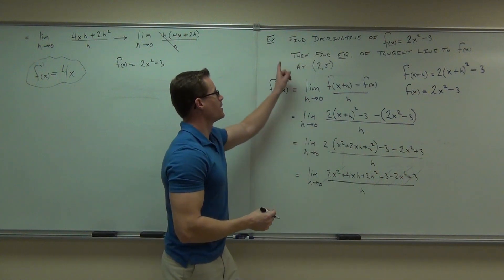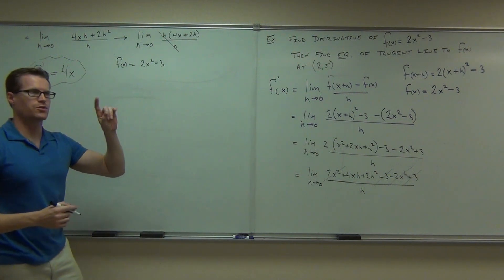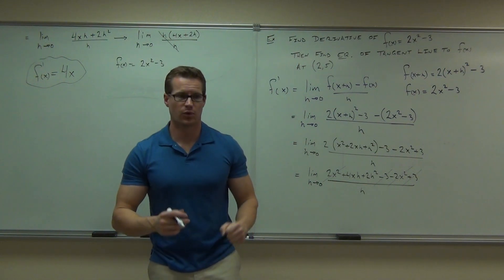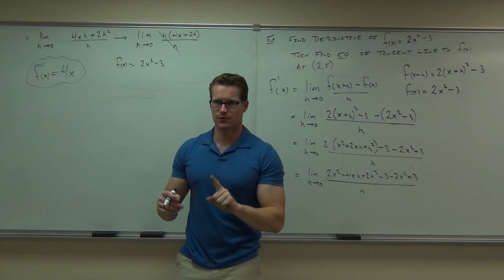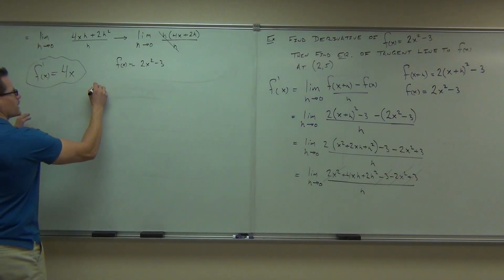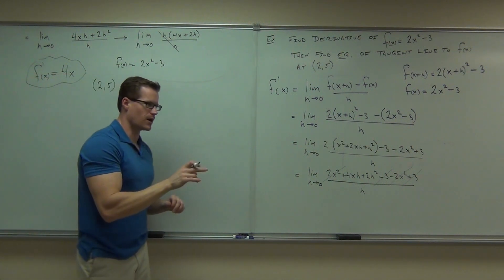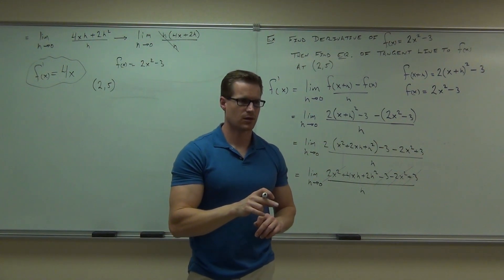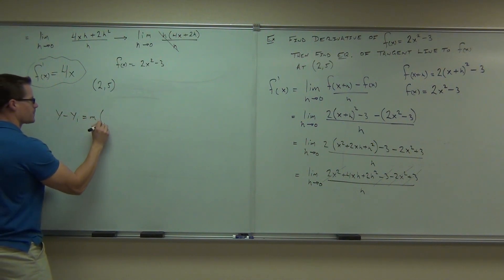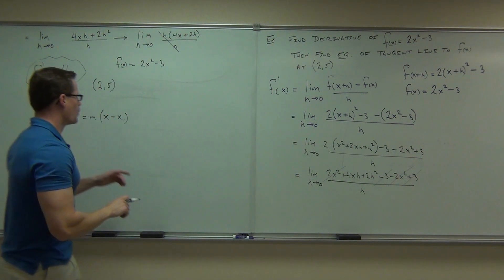Now, here's the second part of this question. Find the equation of the tangent line to f(x) at (2, 5). What two things do you need to make the equation of a line? Point and slope. Do you have a point? Yes. Points have to be given to you. Do you have a slope? Yes. Kind of. You have a formula for the slope, right? You have a formula for the slope. Here's your slope and here's your point. How do you find your slope? Point slope. Point slope. Okay. I definitely need point slope formula. Okay. Great. y - y₁ = m(x - x₁). Okay. Great. What is my y₁?